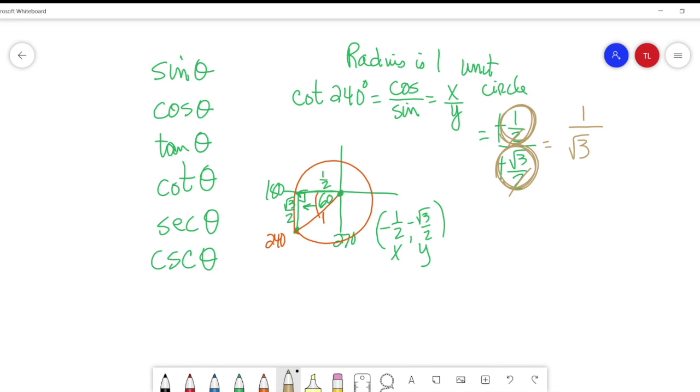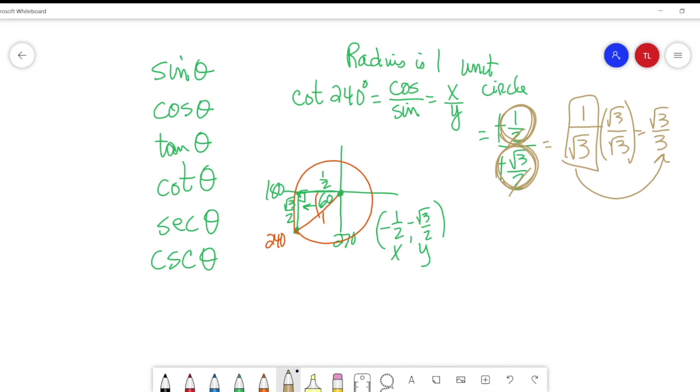Now, a lot of teachers will say, okay, leave it right there. But when you get in those classes, be sure to ask that teacher, do you want us to rationalize? And most of them will say yes or no. Now, that means no radical. So that's the square root of 3 over what? How many of you all can go from there to there? All right.